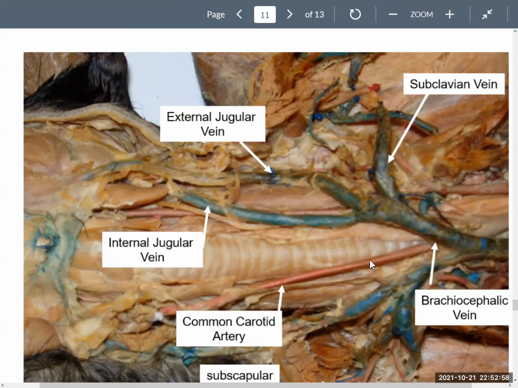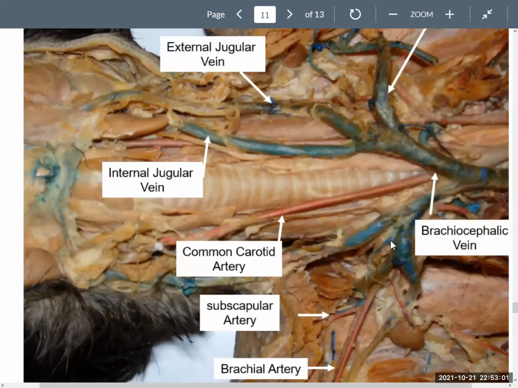This is dipping into the arteries. We're not doing arteries today. Common carotid artery. They're easy to spot. Here's the other one on this side. This is beautiful actually down here. This is the subscapular vein and the subscapular artery. When you find one, you find the other. And you can actually put a probe under them and lift them both up at the same time. Then this would all be brachial afterwards.